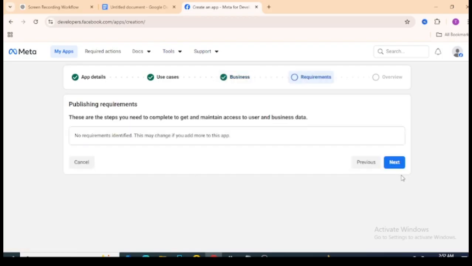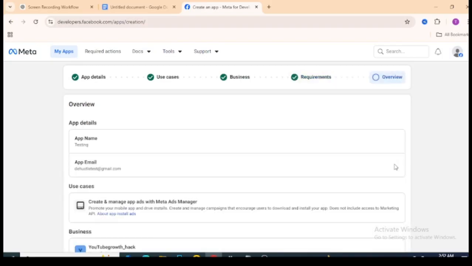Alright, super simple. So it says here publishing requirements. These are the steps you need to complete to get and maintain access to users and business data. Okay, so I'll just click on next.